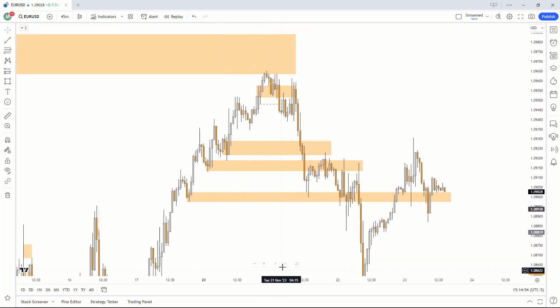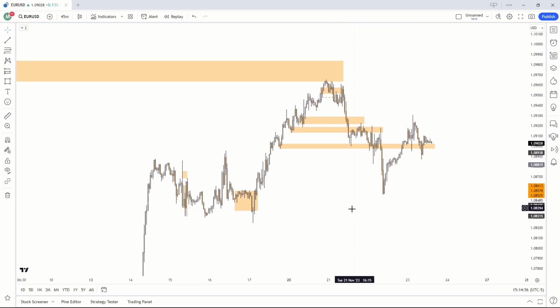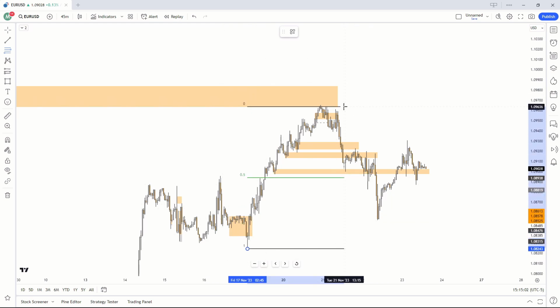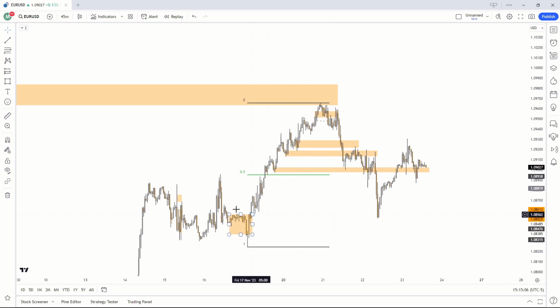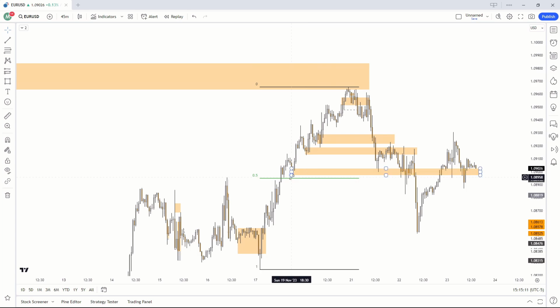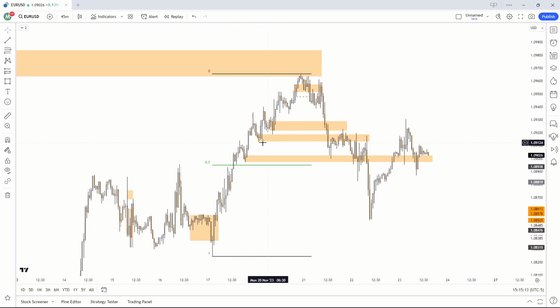So if I bring up my fib tool and check out my trading range, all the way from the bottom of our original consolidation to where we tap into the PD array, this is our trading range. This is our dealing range. As you can see, this is our equilibrium right here. So I'm looking to short the market in anything that is premium. Anything above 0.5 is premium and everything below is discount.